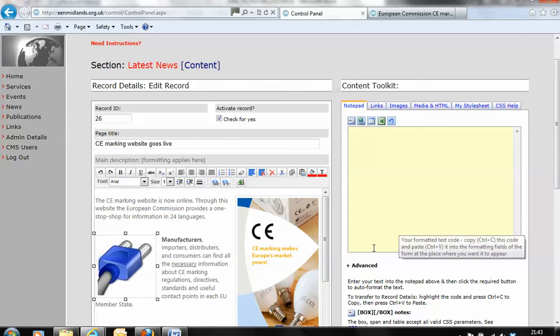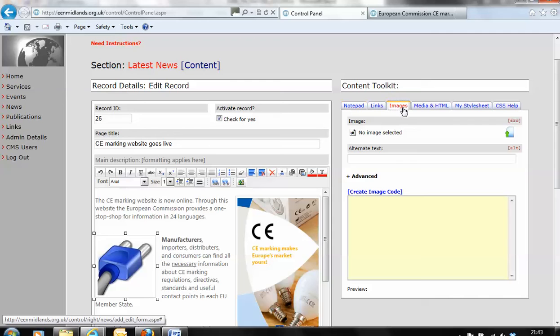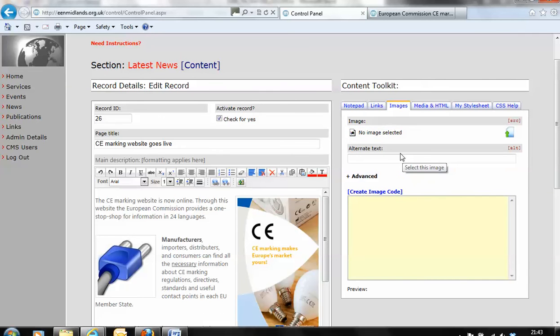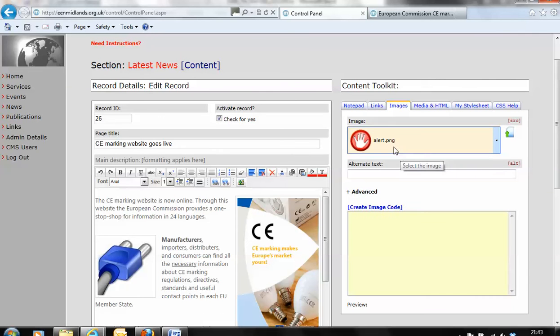So what I need to do first of all is create the image in the CMS. So the first part is to create the image. Here I can upload an image, or I can look here at images in a library for this particular area. There are several images uploaded, or 3. So I'm going to choose this one for my image. So that now is the image I'm going to use.